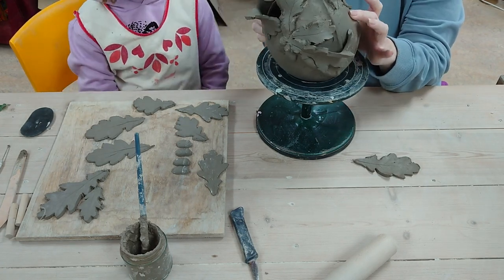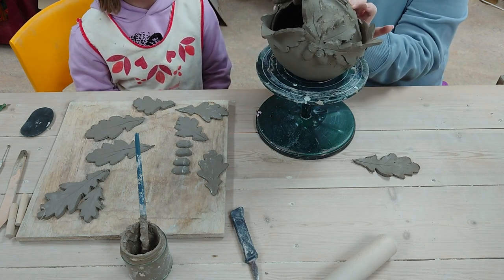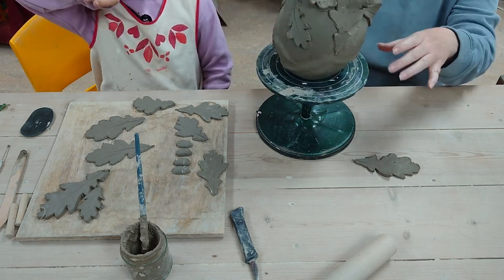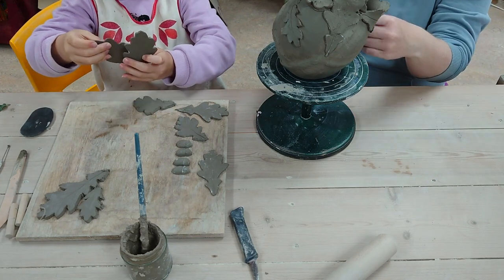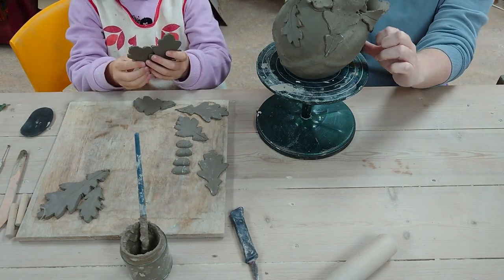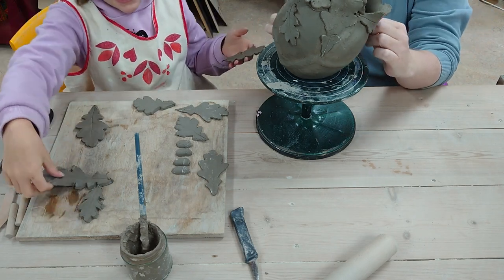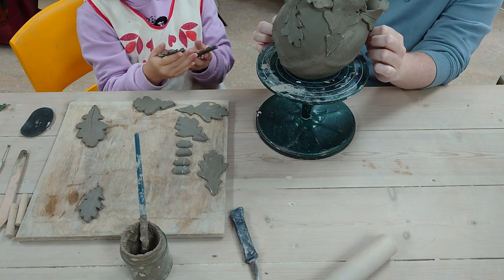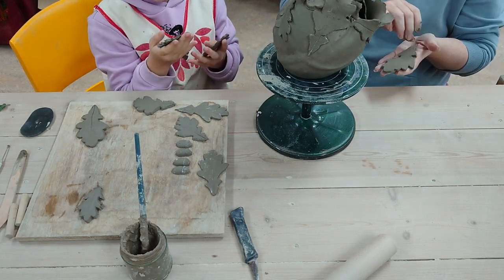Okay. There's some extra branches. There we go. So, alright, add some more leaves on. Are these the same leaf? That's not good. We shouldn't put the same leaves next to each other. Top tip, don't put the same leaves next to each other.